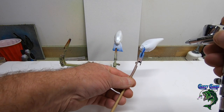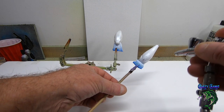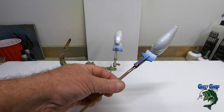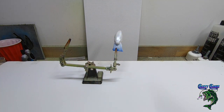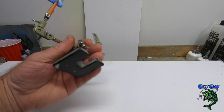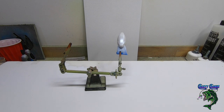I got a couple of these to do, so I'm going to go ahead and use this pearl white up. And like I said before, I will usually prime my baits a bunch at a time and give that white a nice day or two. Yeah, that's looking good. If you can see that pearl, it gives them a couple good days to cure. Just makes it easier when you're using stencils. But let me get the Vallejo in there and put a little sheen on it.